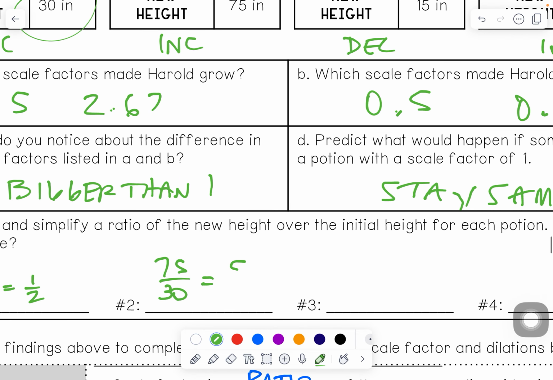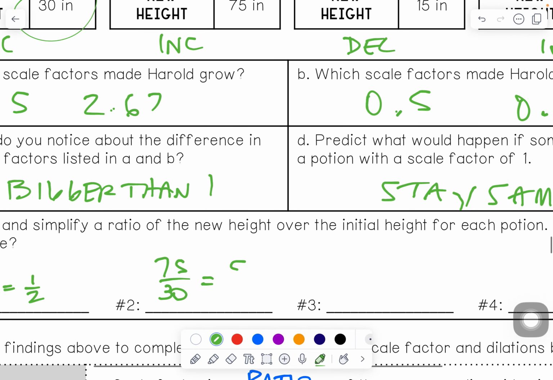Dilations are transformations that either increase or decrease the size of the original figure. To dilate a figure, we multiply the dimensions by whatever the scale factor is. So it's not a real difficult process. But it is really important when it comes to similar figures and congruent figures, which is a geometry topic. That's why we're learning about it right now.